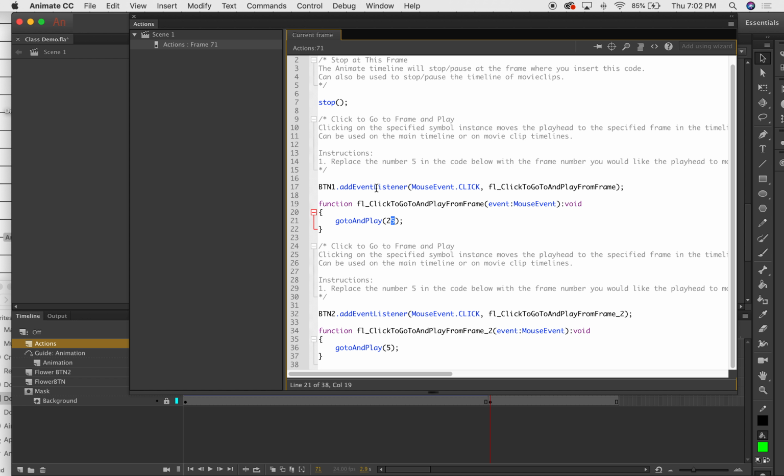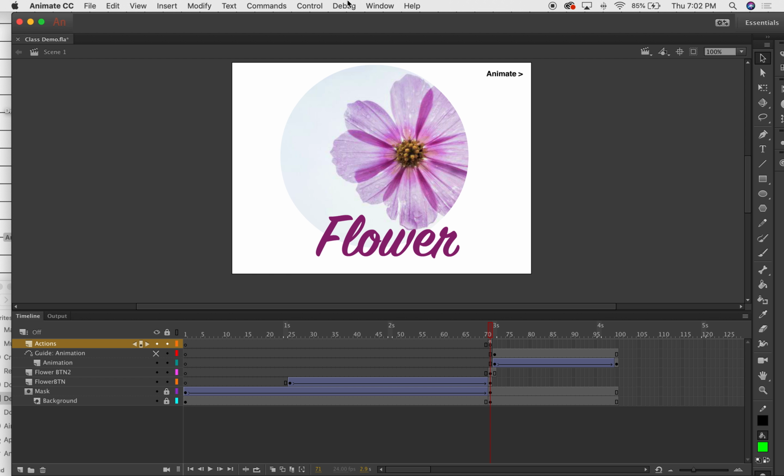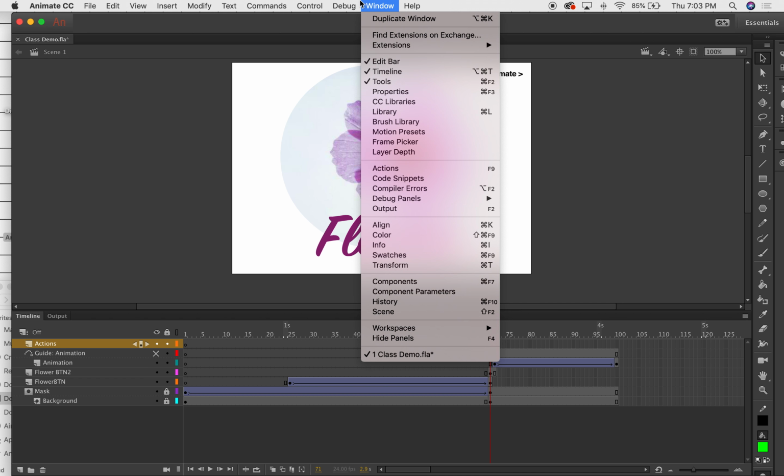That's that flower button. It goes back to the beginning of that flower fading in. And actually, I'll change this to make it go to the very beginning of the entire movie this time. So that button will go there, and then this button, button 2, will go to frame 72. Okay, so I'll stop that and go up here and hope that this works.